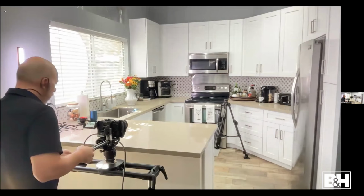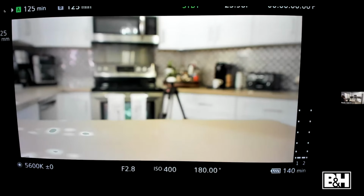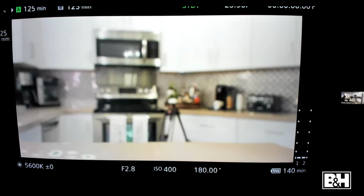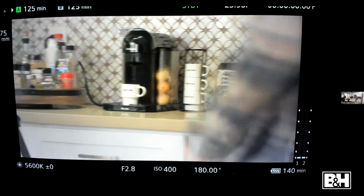So I knew I was going to be in that shot over there. That was going to be my first shot. I'm in close, I'm tight, I get that shot. I already have the slider pre-built for my second shot, which is basically going to be a product shot, okay? So if I switch back over to the camera, all right, my camera just landed here, so I'm in a wide shot. So Lance, let's go ahead and pull the tripod out there if you would for me, please. Okay, this is 105 millimeters right now.